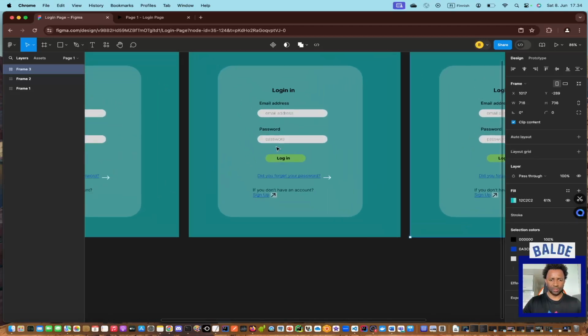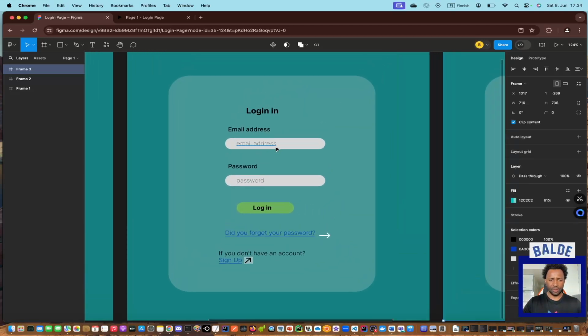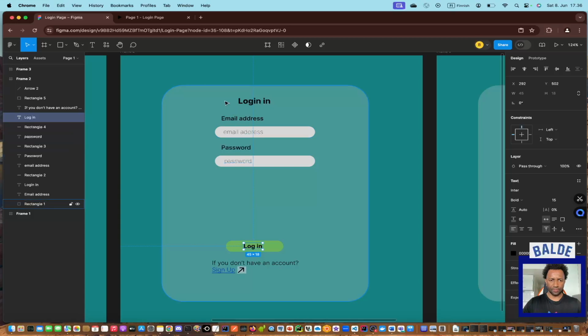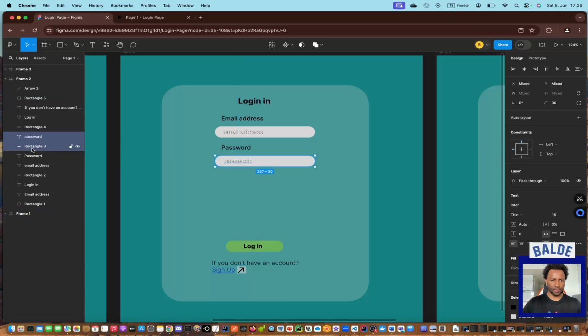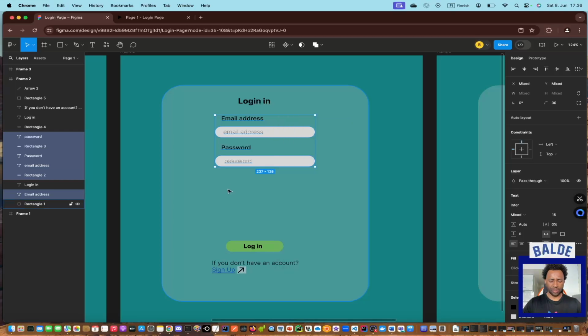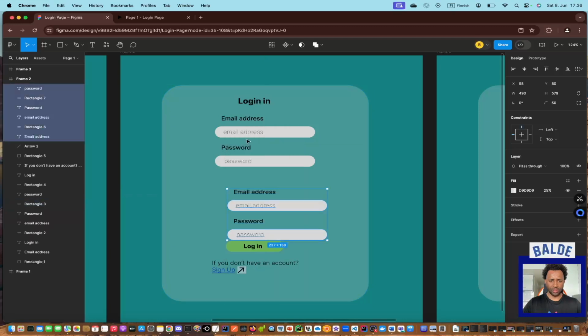So let's just come and zoom out and edit this page as a sign up page and try to copy those two to add here. How can we do that? We can select this one, come select this one. So those are selected. What we can do is copy them, come down below here, paste.